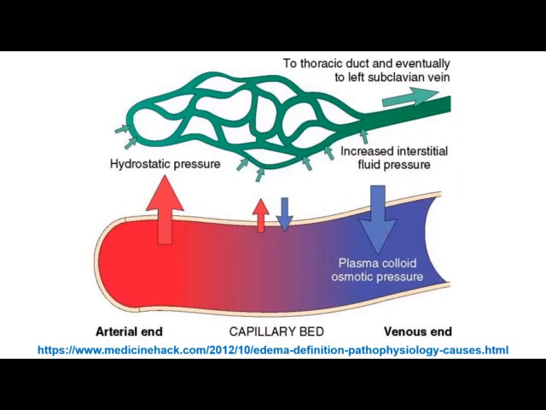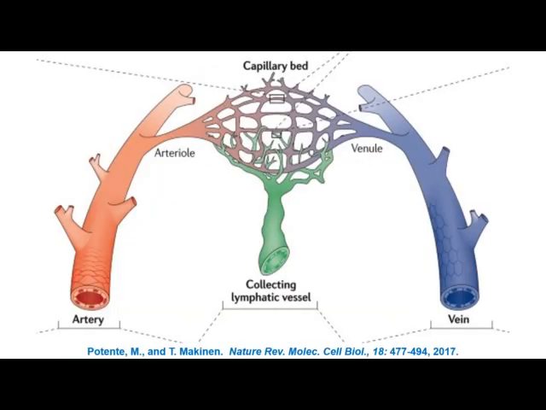Right, and the lymphatic system basically is kind of a loose network of vessels that collect, go to the thoracic duct, and eventually empty into the left subclavian vein. This is just another way. So you've got arteries here, you've got a capillary bed, venous here. These wrap around the capillary bed and collect interstitial fluid into lymphatic vessels, which eventually go out of the thoracic duct into systemic veins.